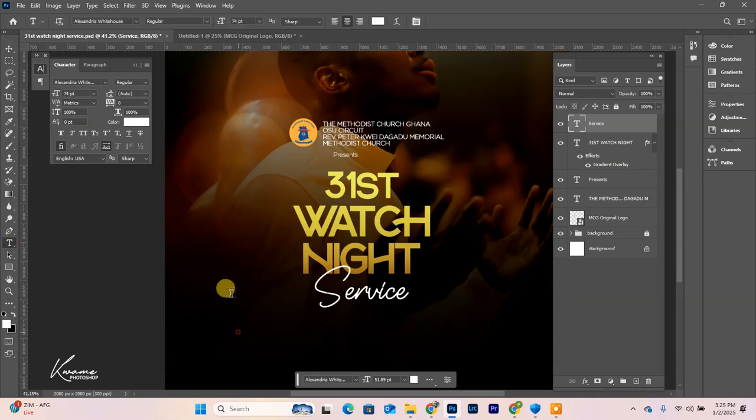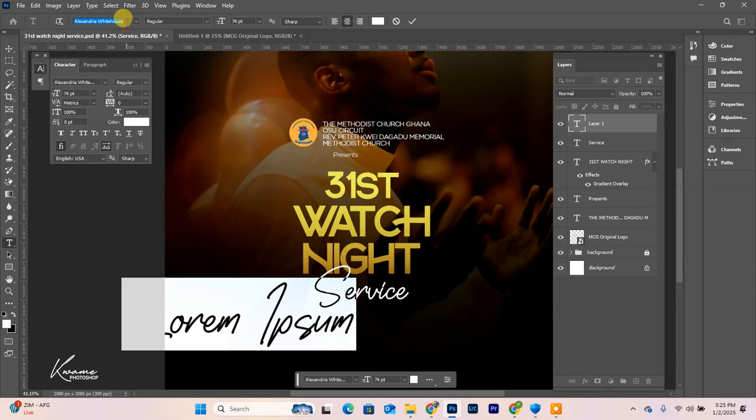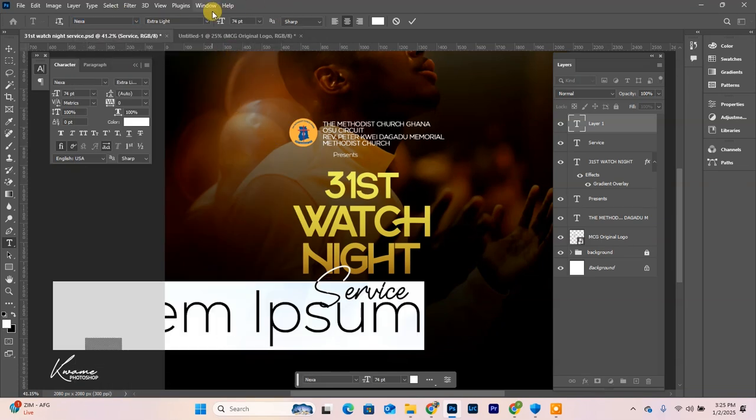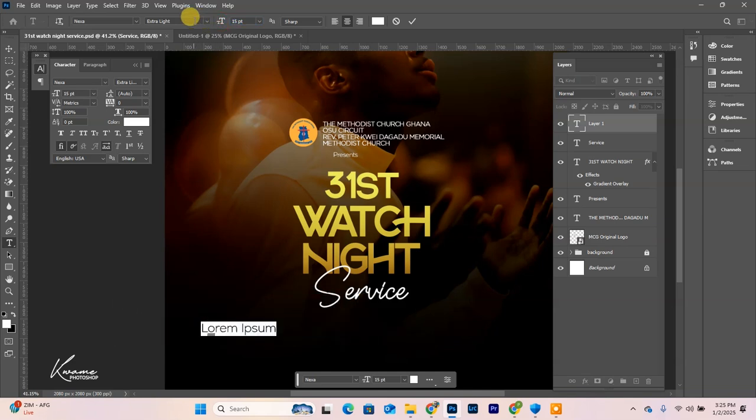So what I'm going to do is to pick a different font now. So now I'll be using Nexa, but I'll be using the different types of the font styles that we have in Nexa. So let me just pick the lighter one first, and then I'm going to write date.